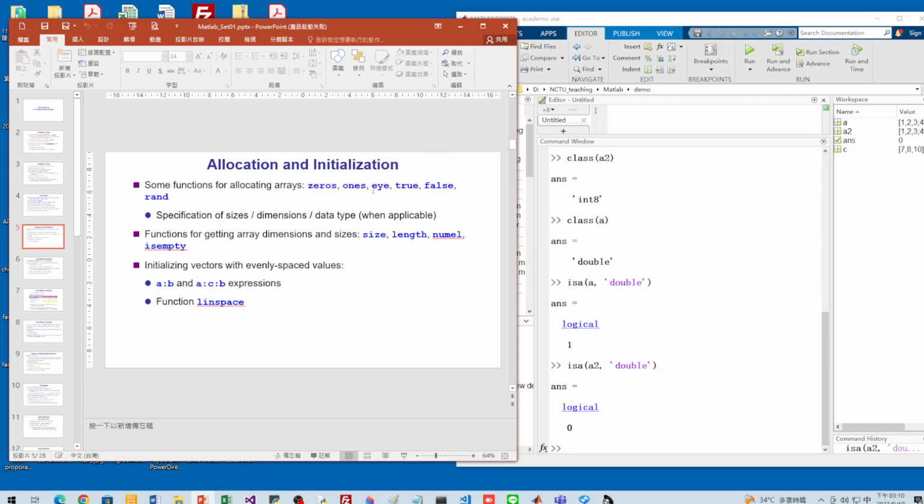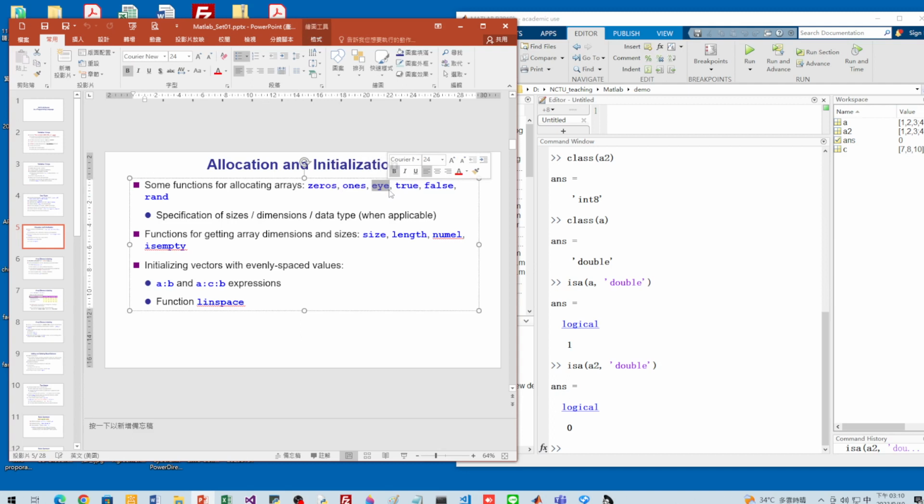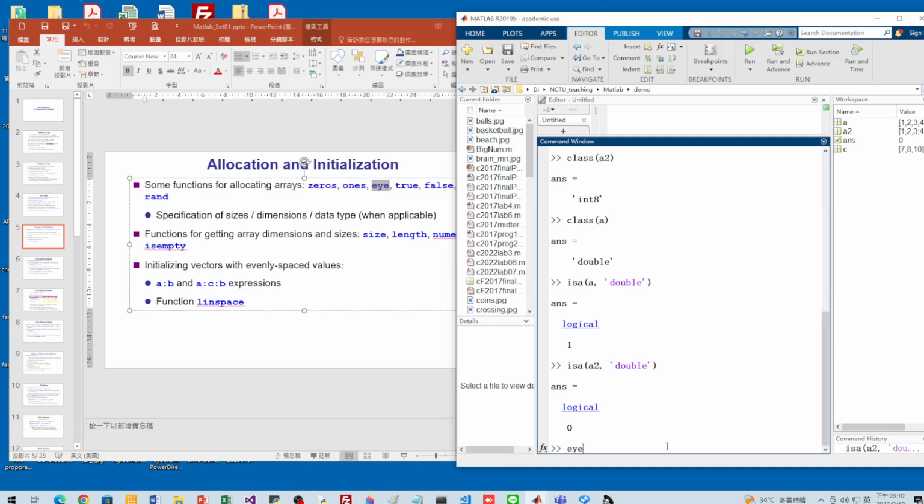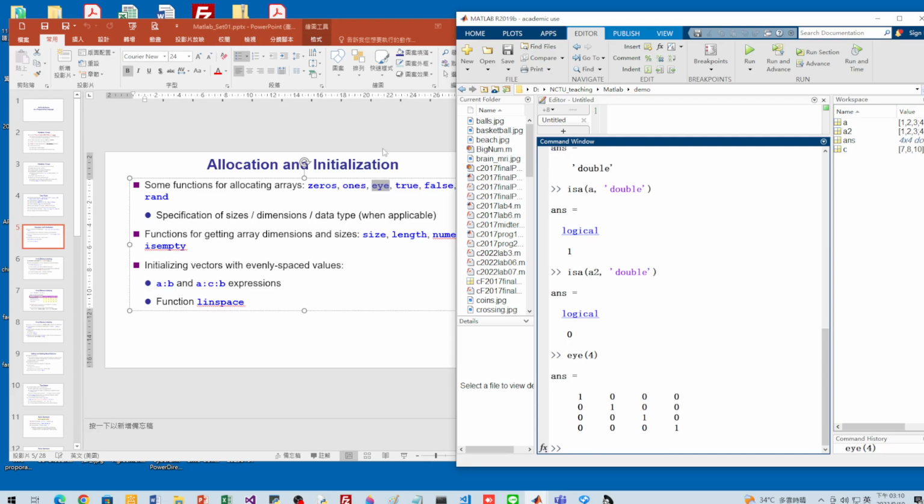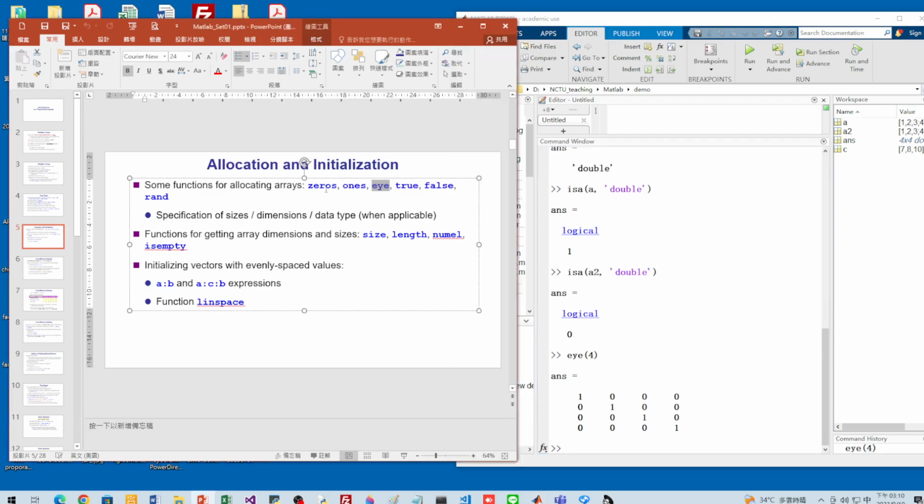That's an identity matrix. I'll just give you an example here, like this. You know what that is? Zeros and ones are used for numerical arrays. True and false, of course, are used for allocating logical arrays.